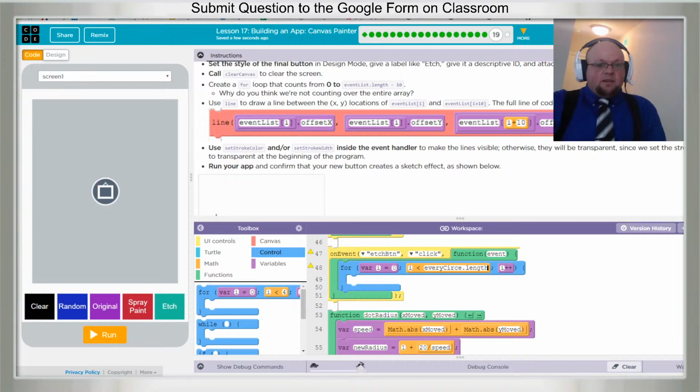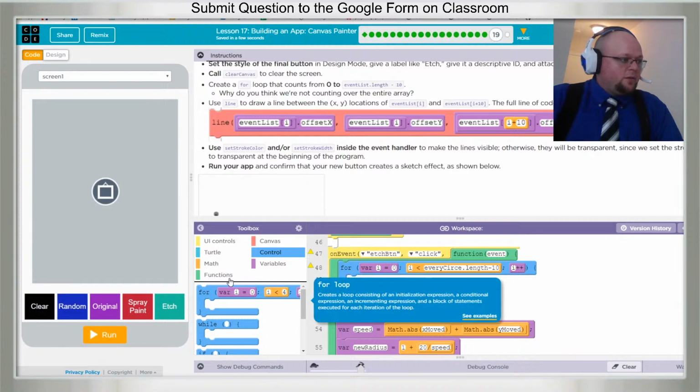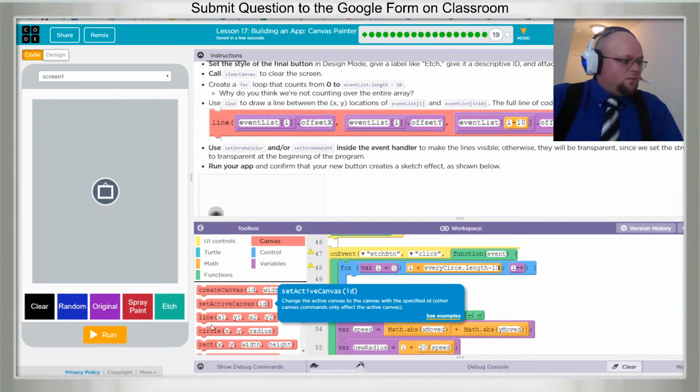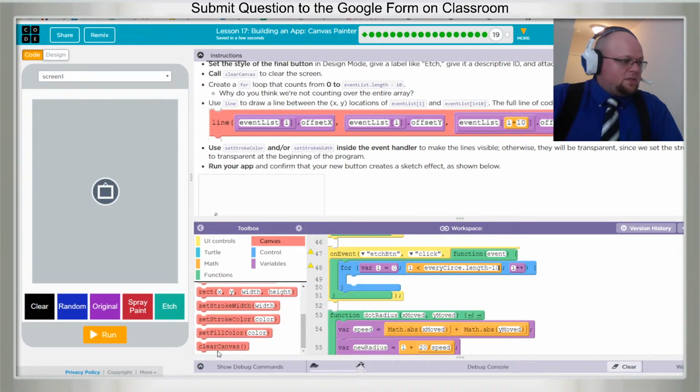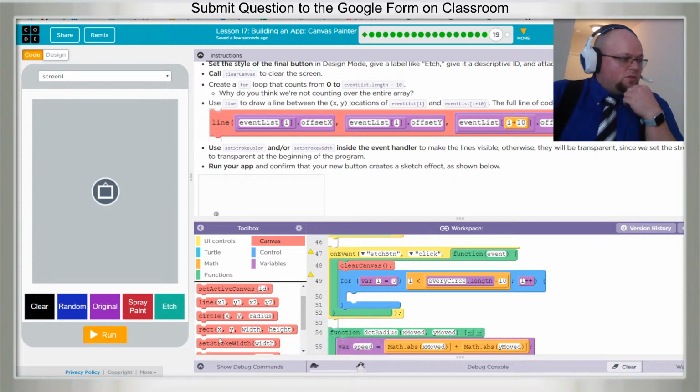So we have to stop at every circle dot length minus 10, so the loop won't break. Once again, we need to clear canvas at the beginning to get rid of everything else. And we want to draw a line.